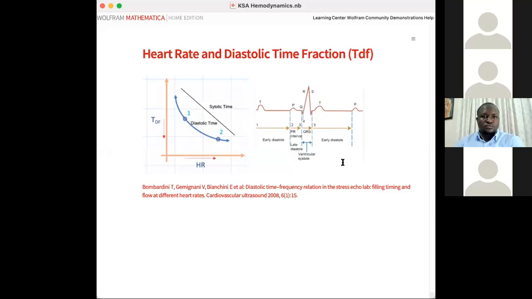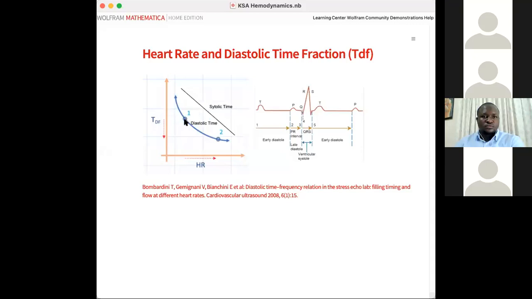But when you look at the mechanical aspect of your cardiac output, the cycle is divided into diastolic and systolic phases. So during resting heart rates, when the heart is beating at 70 per minute, a shorter time is spent in systole, maybe around 0.24 seconds. And the longer time is spent in diastole, maybe 0.56 seconds.